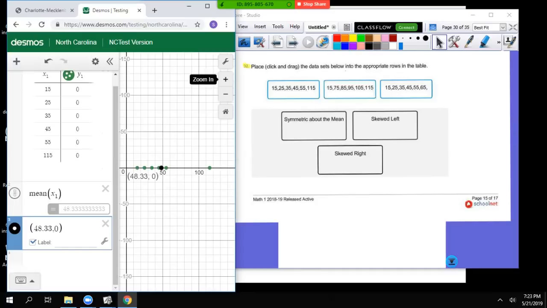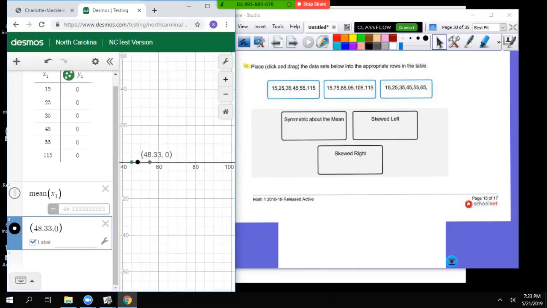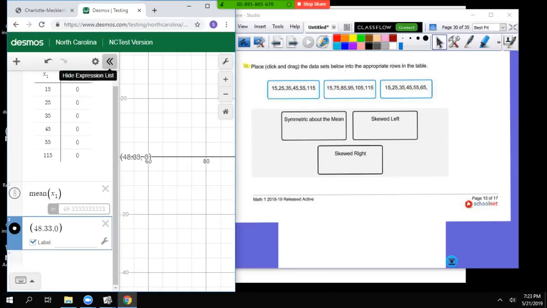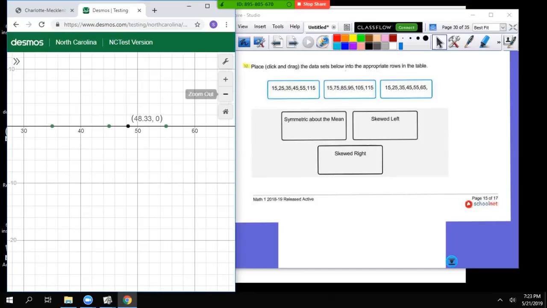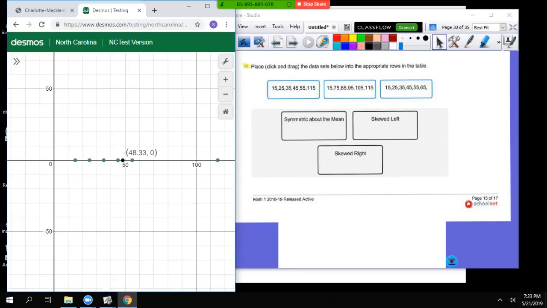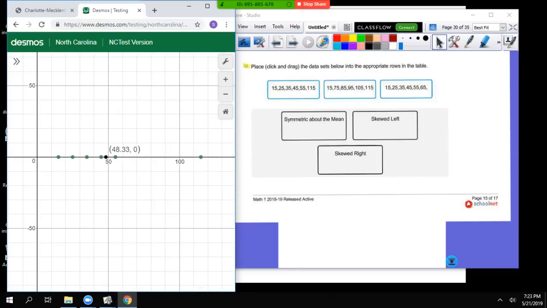I'm going to zoom out just a little bit, or zoom in, excuse me, so that it's a little bit clearer on how everything is spread. All right, so here is what we've got. So we have all of our data points, and of course we can click on them to see what they are. And then we have our last data point here. Okay. So what we're gonna do is look to see how close the data is compared to the mean, okay?